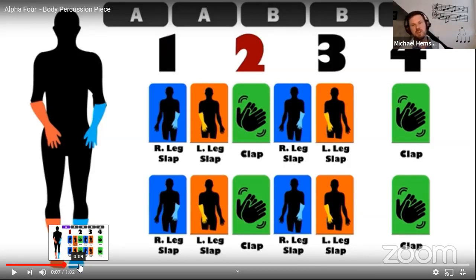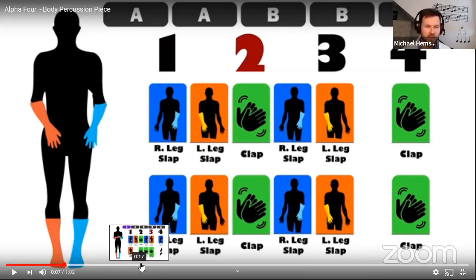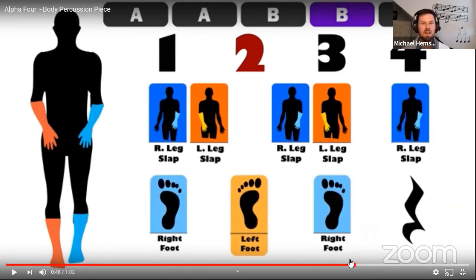Here's the B pattern. The B pattern, look, it's got an empty spot under the 2 and an empty spot after the 3. So there's going to be some quick rests here. So we're going to go right, left, wait, or rest. Right, left, wait, or rest, and then right again. Right, left, right, left, right.